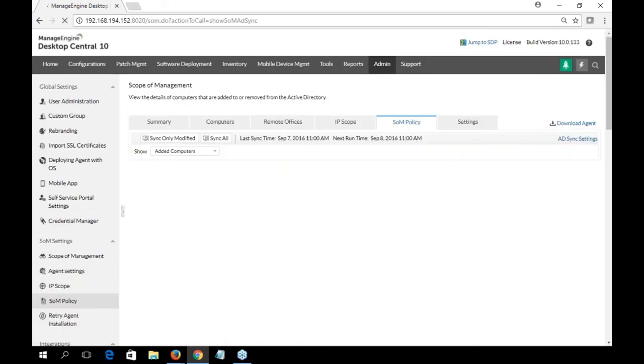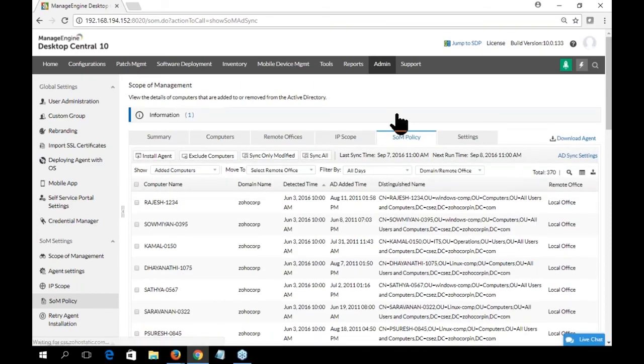So moving across to the scope of management policy here. A scope of management policy helps you to automatically add machines and install the agent. Remember, we were pushing the agents manually, and what happens if the company is going to procure more? In my condition, we are managing 100 machines, and once all the 100 machines are managed and it's working as expected, my company decided to procure another 10 machines by this week. So in such a condition, when I get new machines coming inside, I don't want to go add manually the agent and install it. I just want to make this an automated process.